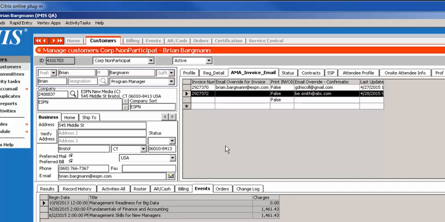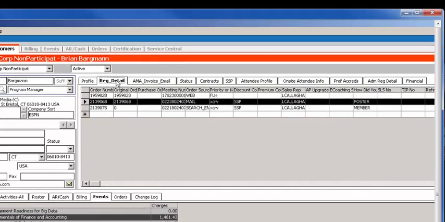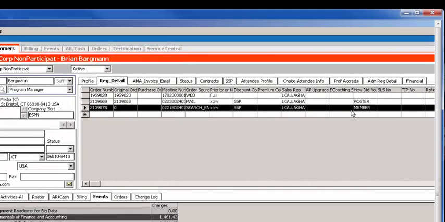Now, just to be clear, we did an order for him earlier, and that's that one up there. So there's two invoices. See the two different invoice numbers. Events, here's the record that we just did for him, Fundamentals of Finance, 428. And this is a previous one that we did for him when we were rehearsing this. Let's just take a quick look over Reg Detail. And in Reg Detail, we just did for him, where we had the how did you hear was member. So just to let you know that this populates all that stuff immediately.